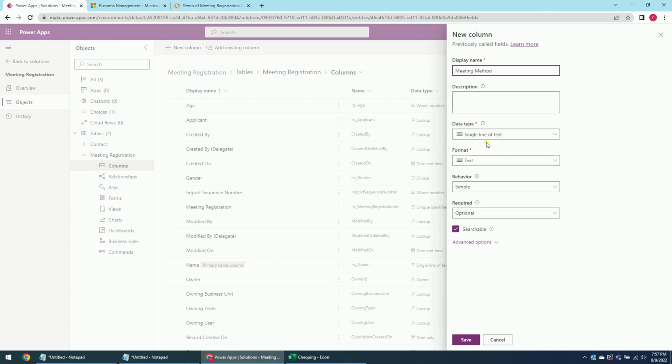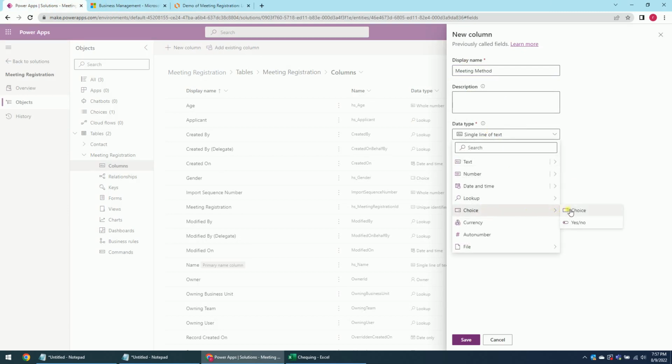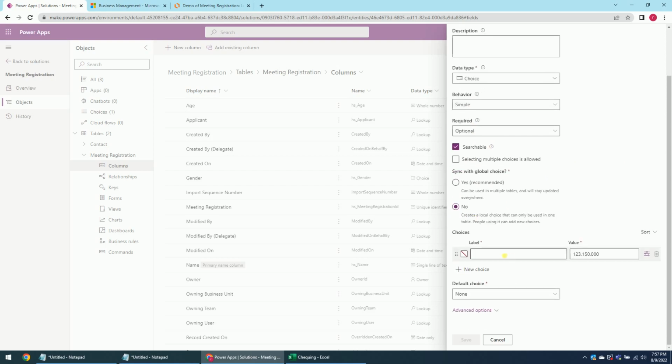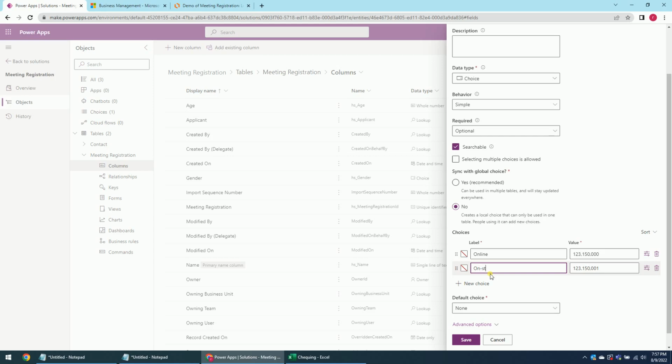We want to set it to choice. No, I don't think I will use it in future. So one is online. The other is on site. Default choice. Okay, we can set the default value to online.